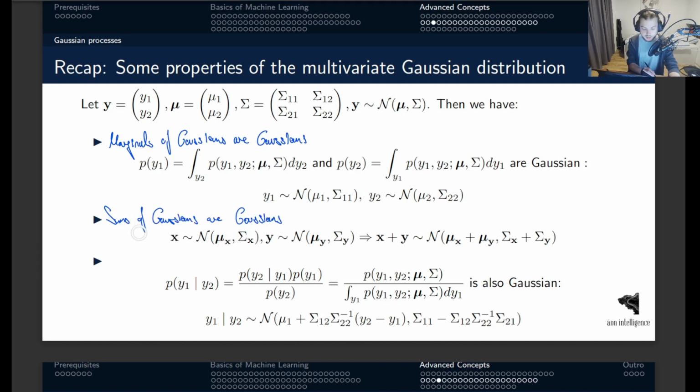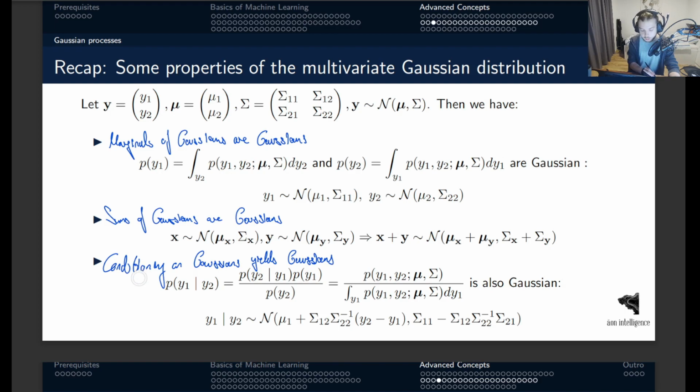Now the second property is that sums of Gaussians are also Gaussians. So for this, consider this random vector x. It is distributed according to some multivariate Gaussian density, and there's also a second random vector y, and this is distributed according to a different multivariate Gaussian density of the same dimension. This implies that the sum of x and y, this vector, is distributed according to this very natural multivariate Gaussian distribution, where the expectation is just the sum of the two expectations, and this covariance matrix is just the sum of the individual covariance matrices of the individual arguments. So I think also this is a really nice and intuitive result.